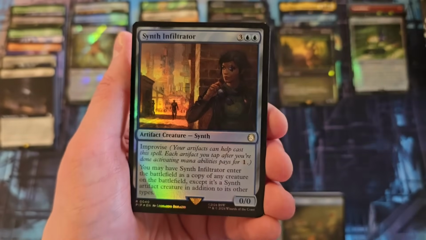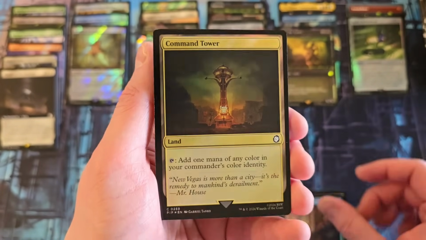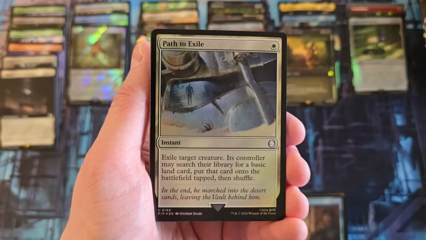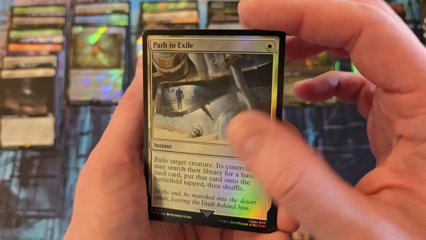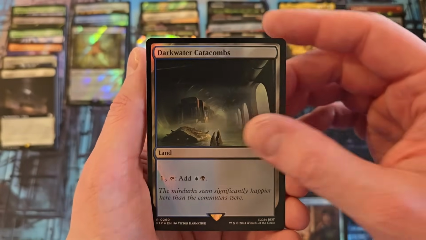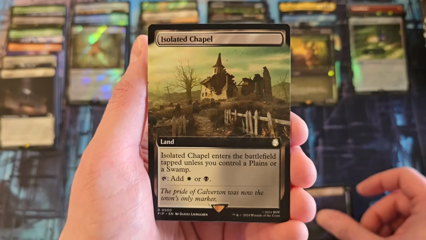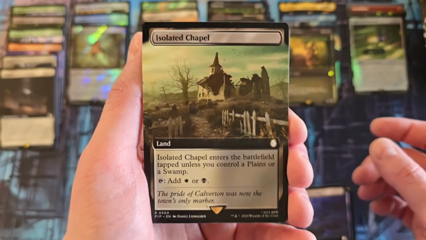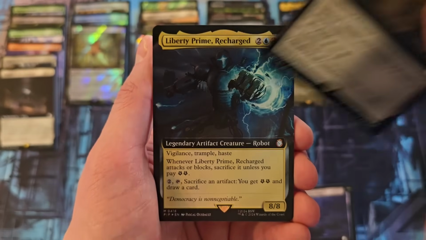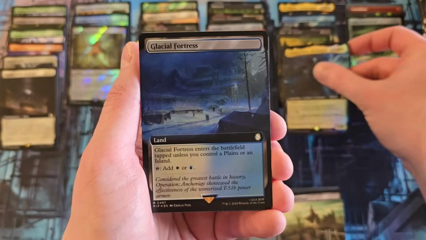I understand. Synth Infiltrator. Okay. Command Tower. Once again with Lucky 38. Another Path to Exile, that time non-surge. Ash Barrens. Catacombs. The Mariposa Military Base. Isolated Chapel. You can see that one yet. Yeah, that's very Fallout right there. And a Liberty Charge Reprimed Extended Art Foil.